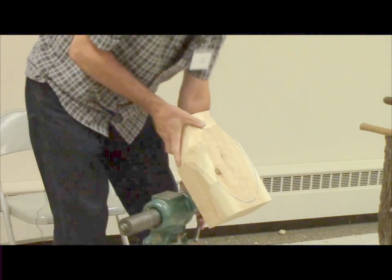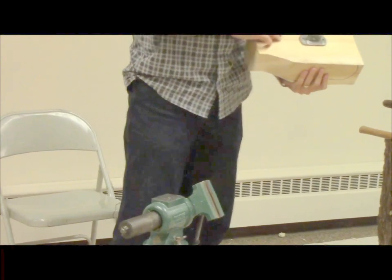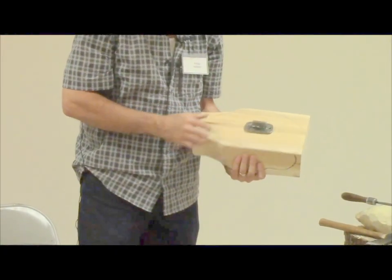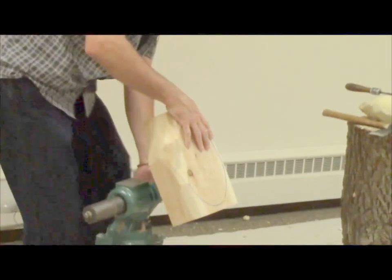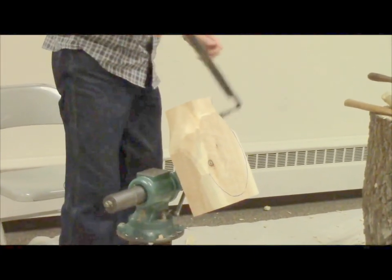This one, I drew the shape on the bottom and on the top, to give you a little more idea on it. If you don't have a bandsaw, you can do it this way. It is nice to have a vise.